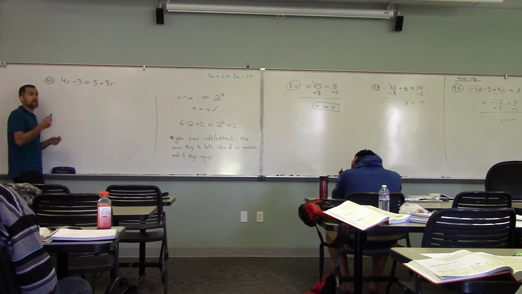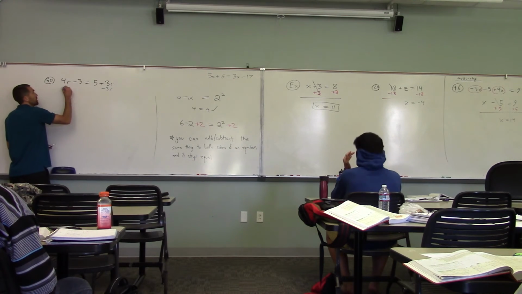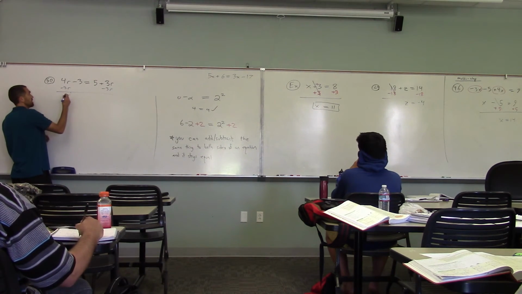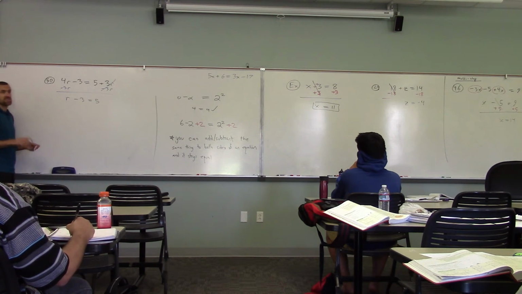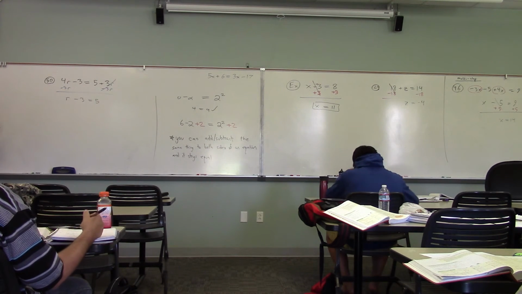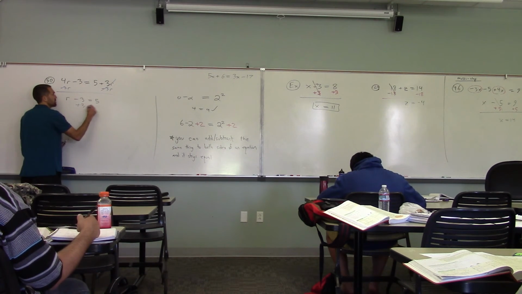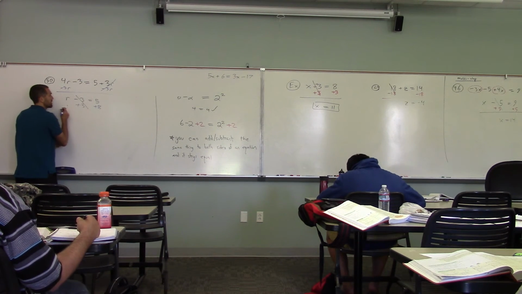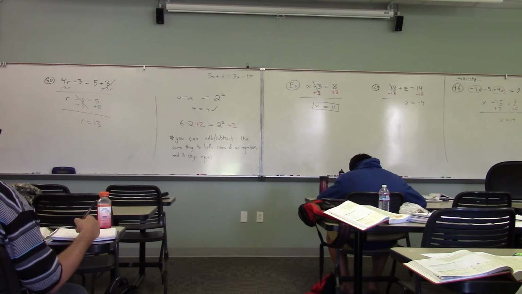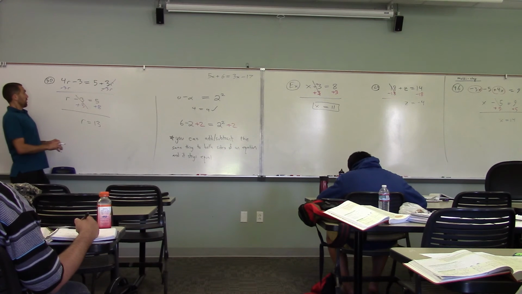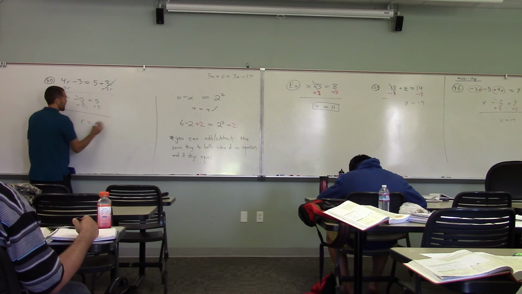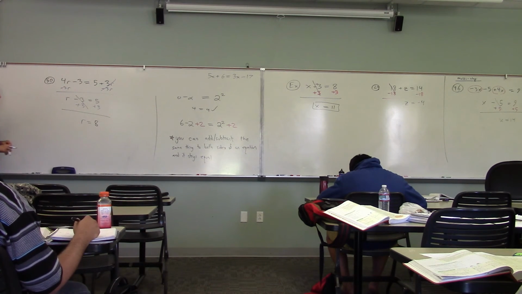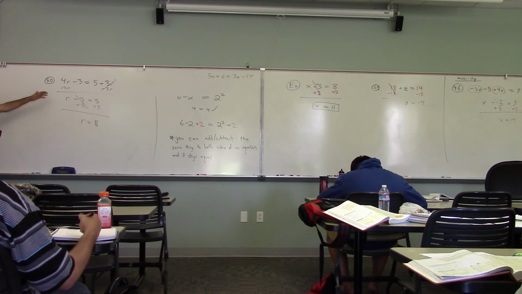Minus 3r. Yeah, so minus 3r, minus 3r. So that gives me r, this should always cancel, minus 3 equals 5. And then one more step, somebody other than Nick. Plus 3, thank you, Aaron. So we got plus 3, and this cancels, and we got r equals 13. Okay? So that's what it's going to build up to at the end. No, the answer is 8. Plus 3. It'll be plus 3. Plus 3 equals 8. There we go, see? All right. So this is what it's always going to build up to.